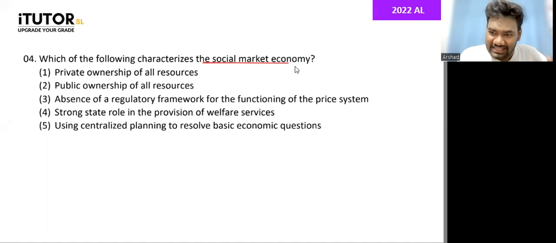That is what you call a social market. It's very similar to a market economy. Remember, we did this last class. What is a social market economy? An economy that is similar to a market economy, but government will intervene to do what? Government will intervene to promote social justice.